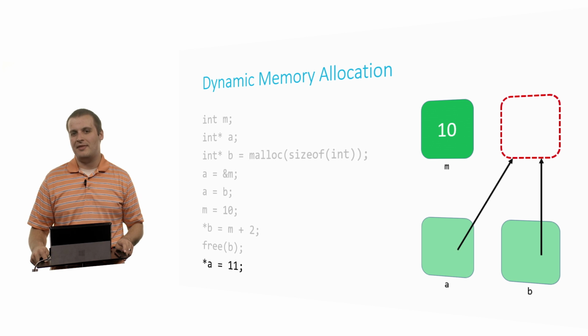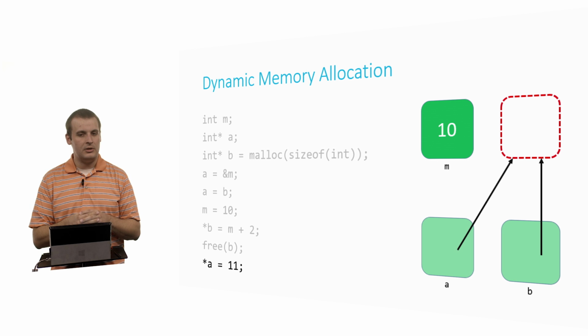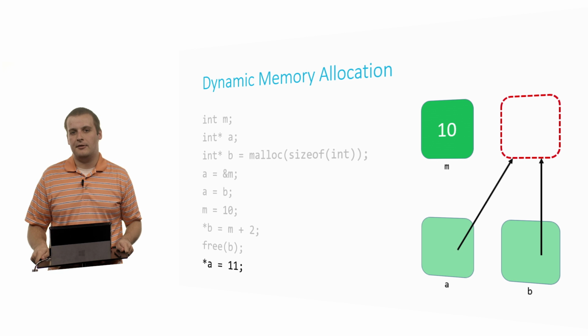And indeed, if I tried that, I probably would suffer a segmentation fault. Because now, although previously that chunk of memory was something that I had access to, at this point I'm accessing memory that is not legal for me to access. And as we probably recall, when we access memory that we're not supposed to touch, that's the most common cause of a segmentation fault. And so my program would crash if I tried to do this. So again, it's a good idea to get good practice and good habits ingrained when working with malloc and free so that you don't suffer segmentation faults and that you use your dynamically allocated memory responsibly.